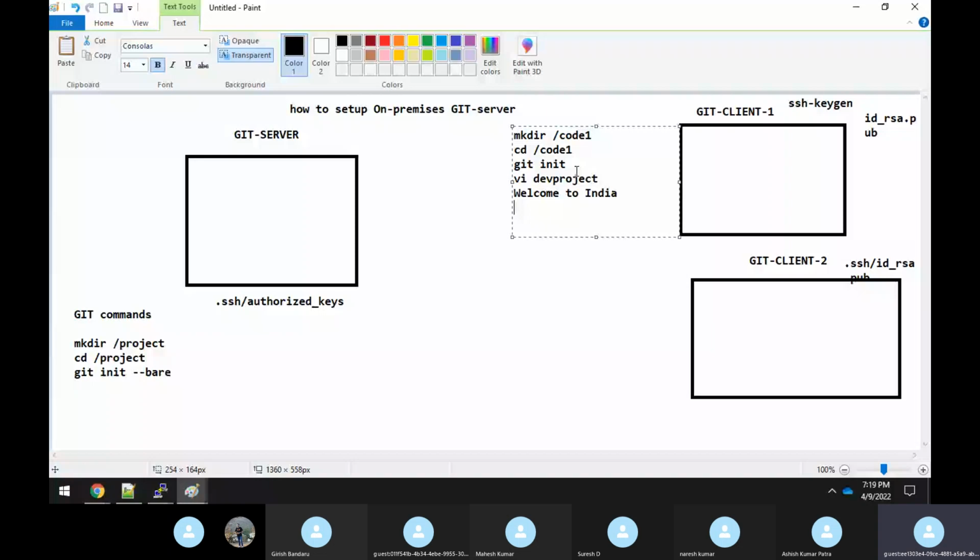It means Git has not yet tracked this file; it is still an untracked file. To do Git versioning, you have to run a command: git add and specify the file name, like dev project.